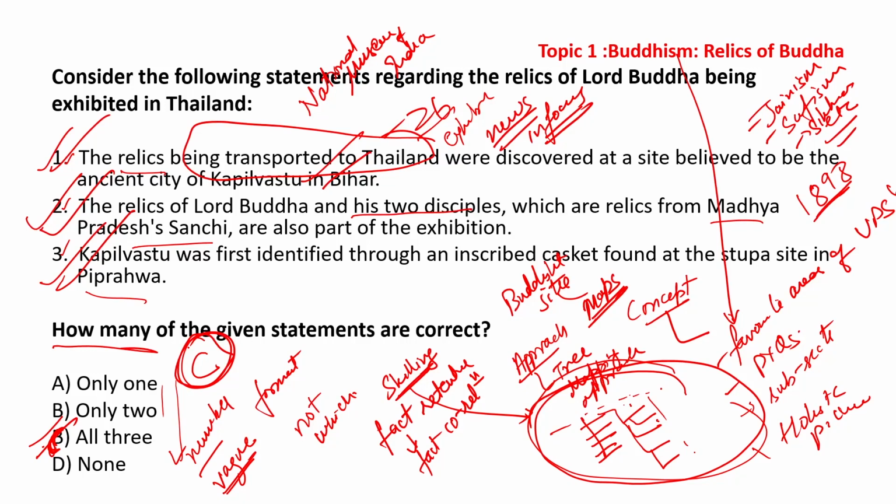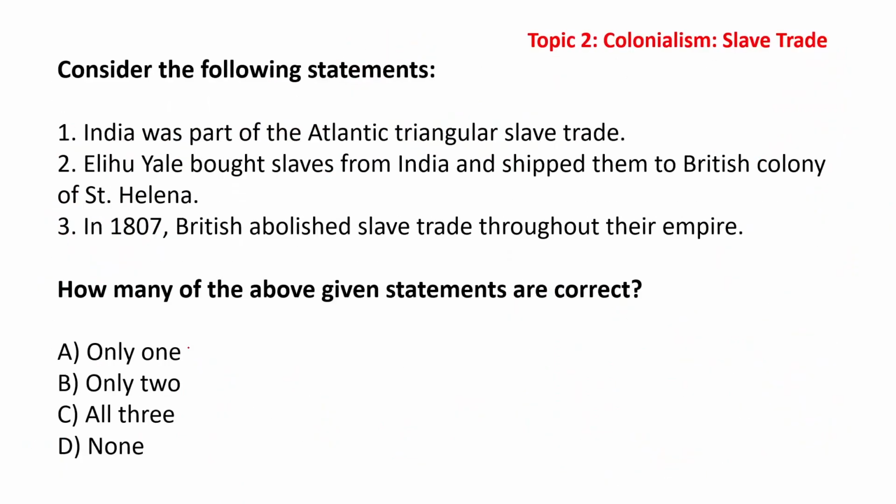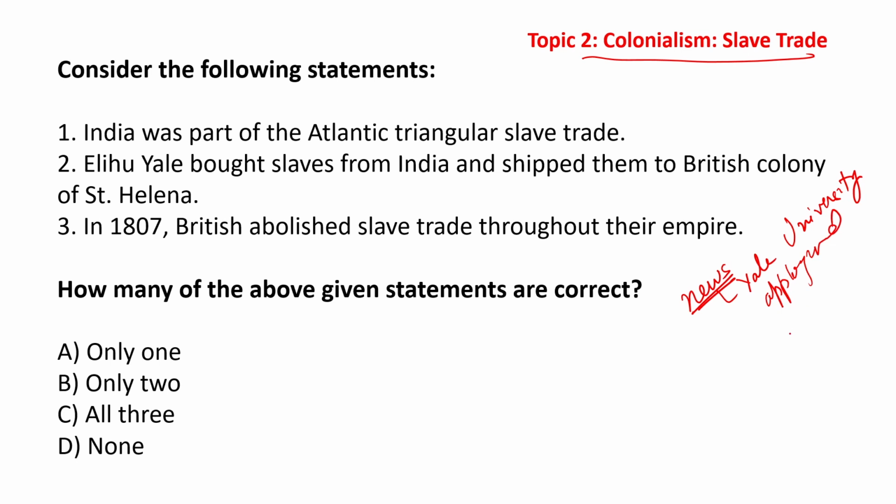Let us move to the next question. So, colonialism and slave trade. The news which made it to the fact was because of Yale University. You are aware that Yale is one of the top-notch universities of the world, part of the larger Ivy League bracket, right? And it has recently apologized for its role and links with slavery.